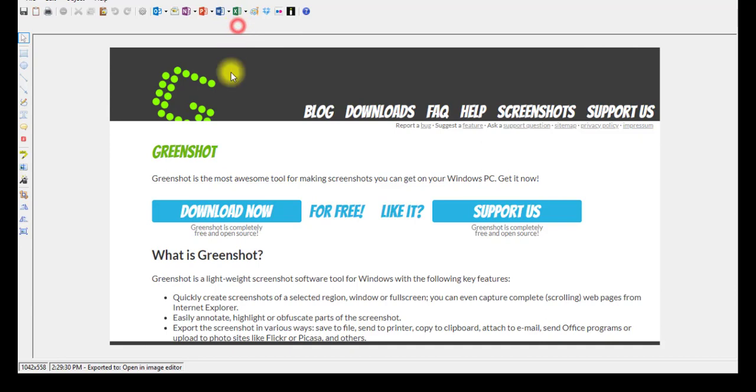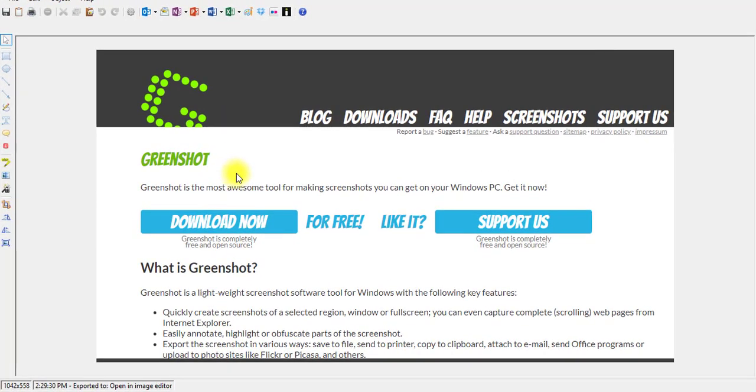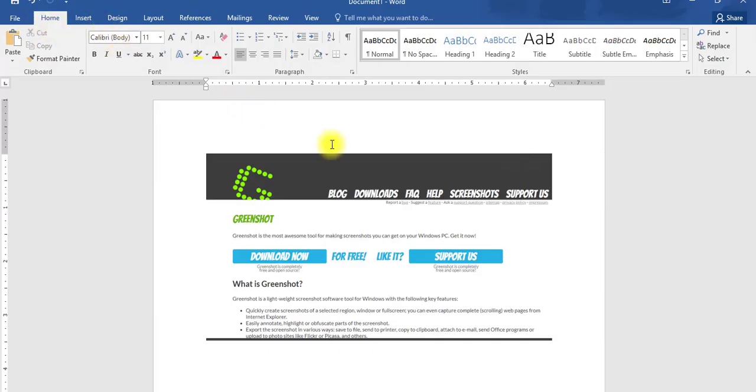I just click on MS Word. So it's going to open my MS Word with this same screenshot on it. While I wait for my MS Word to open, let me walk you through other things on this software. This is where you can save, you can copy, you can print, all that I showed you.